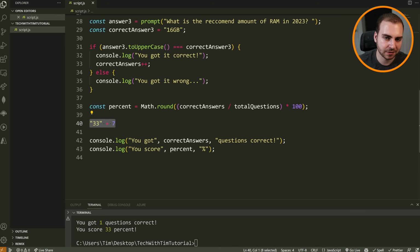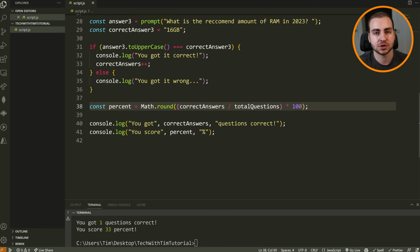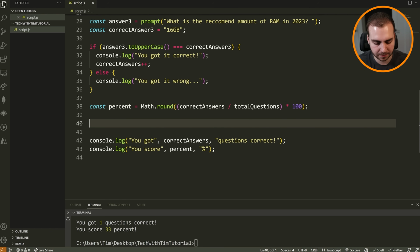Now, in JavaScript, this actually does work. I don't want to tell you to do that because you can get some strange values. So forget about the fact that it does actually work in JavaScript because you shouldn't do that. What you're going to do is convert whatever the numeric value is to a string. Then once it's a string, you can add another string to it, right? So if I have 33 plus %, then that's going to give me 33% because we're just smushing the values together, which is known as a concatenation, all right?